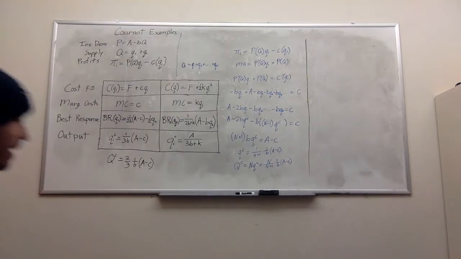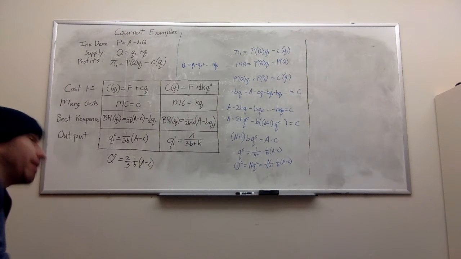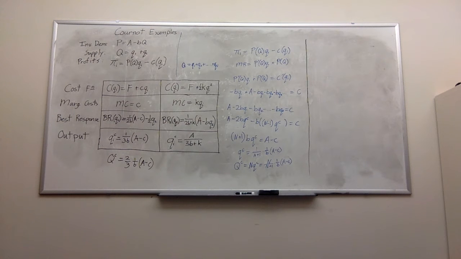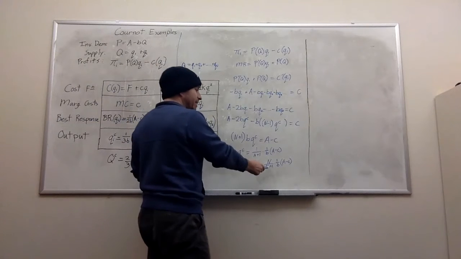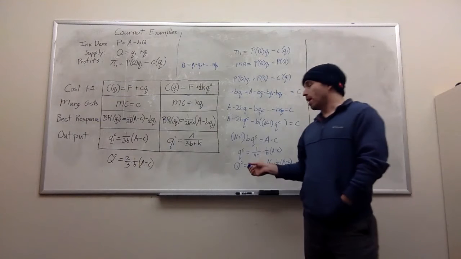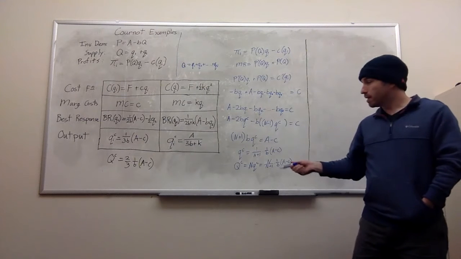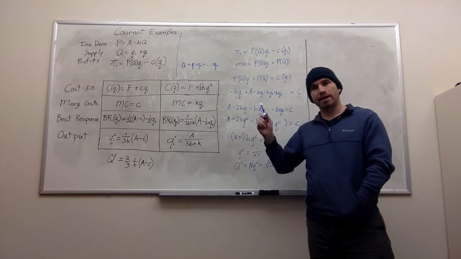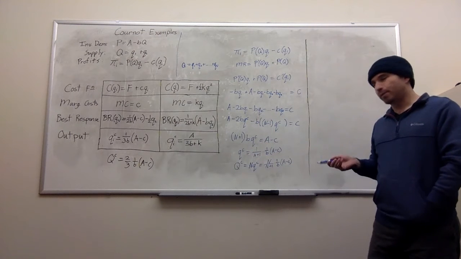Note that n over n plus 1 is a number that is increasing in n. It may not be immediately obvious to you, but if you take a derivative of that term with respect to n, it is increasing in n. Why is that interesting to us? The problem with monopoly and with market power in general is that output is restricted in order to maximize profits, which results in deadweight loss.